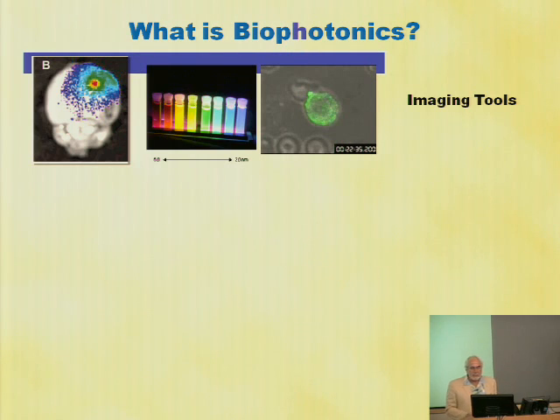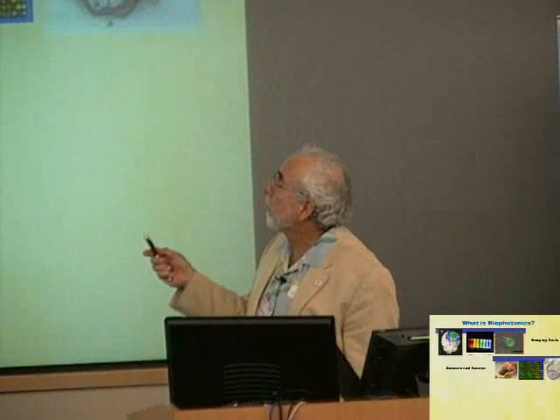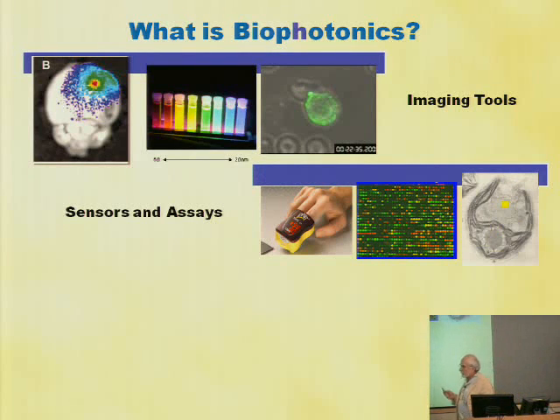So what is biophotonics? It's about imaging tools — for example, imaging live animals, developing probes so that we can image and attach to specific analytes of interest or cellular components of interest. It's about live three-dimensional imaging of, in this particular case, viral infection of one cell from another already infected cell. Sensors and assays are very important, everything from the pulse oximeter to developing massive arrays for discovering drugs, coded by the colors we use for fluorescence. We develop nanosensors that can be pushed around inside a cell to measure local pH value, local glucose value, and so forth, from optical signatures modified by local chemistry.